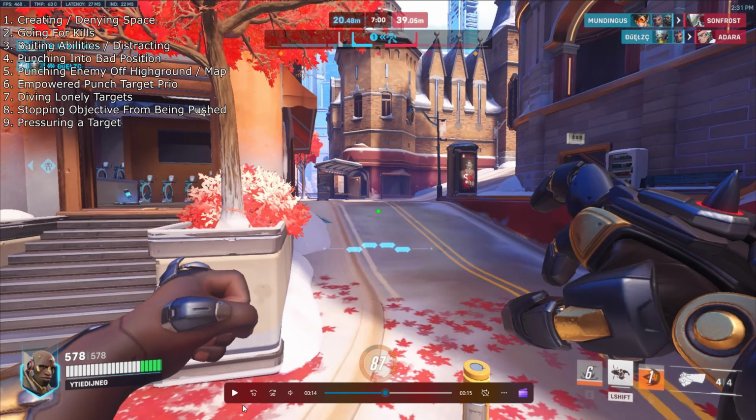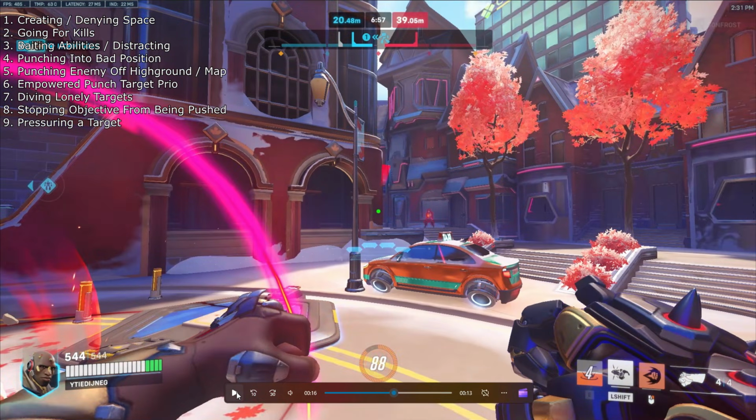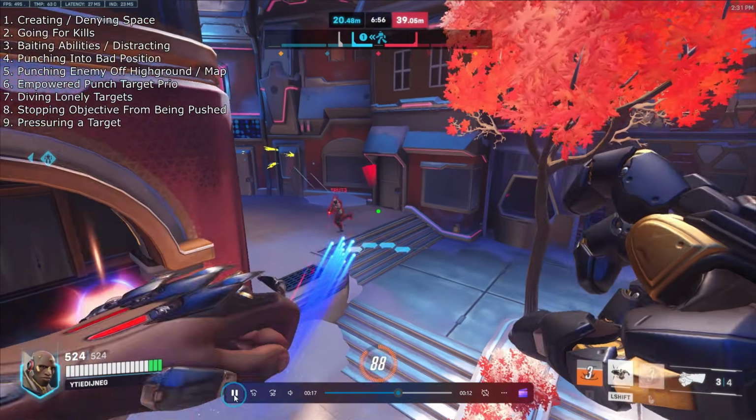Diving lonely targets. Like I said earlier, Doomfist can usually take most 1v1s against almost any hero, kind of. It depends how you play it, but you can usually take over targets that are in bad positions or alone. You can punch them very easily. So here's another clip. We pretty much won the fight already, and I hear a Sojourn throw her grenade ability, and she's just over here chilling, right? We won the fight. I know she's alone. She's not going to get any help. I have so much mobility, she's not going to be able to do anything about it.